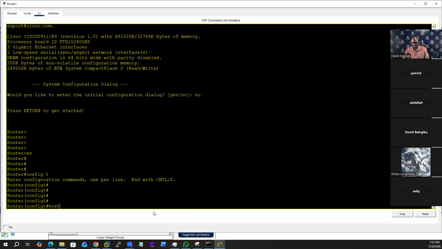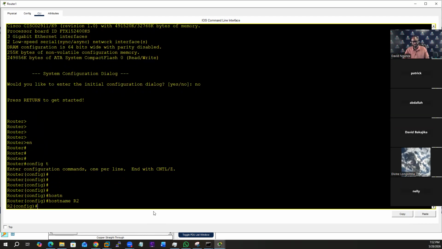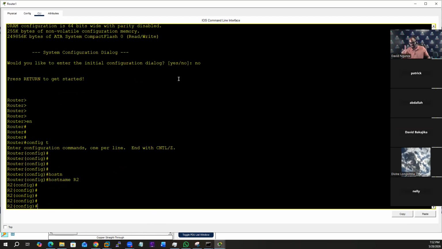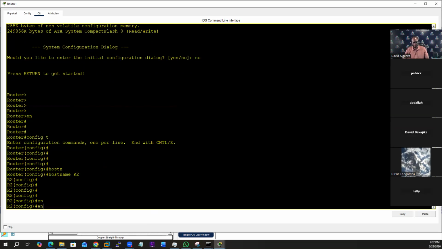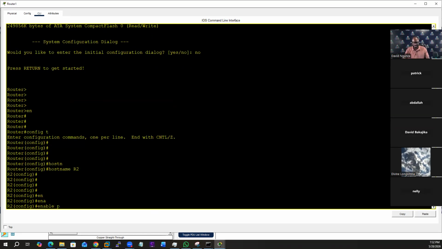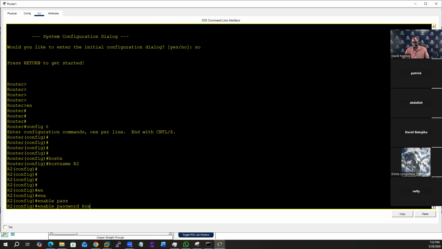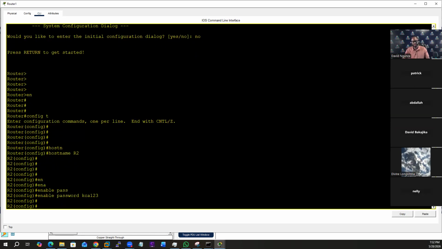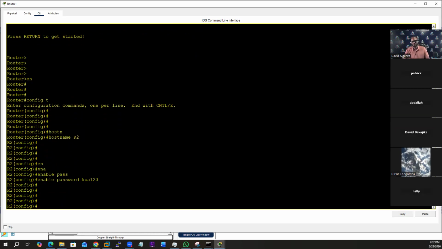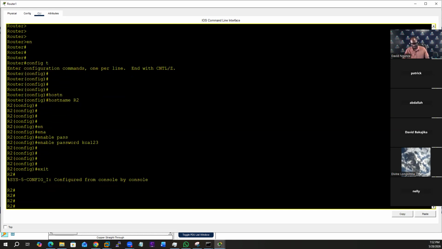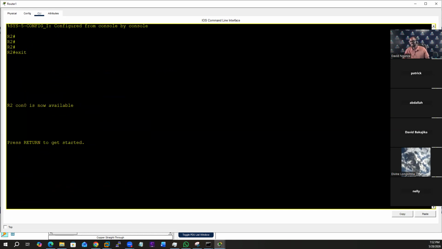Config, hostname R2. Something new, look at this. Enable password KCA123. This command, remember, you consider your router as your phone. You don't want to let your router be accessible to anyone when you exit.